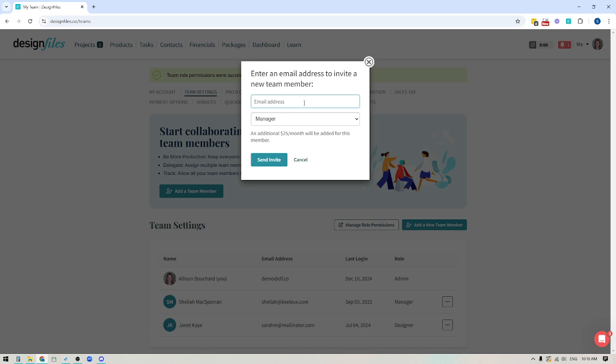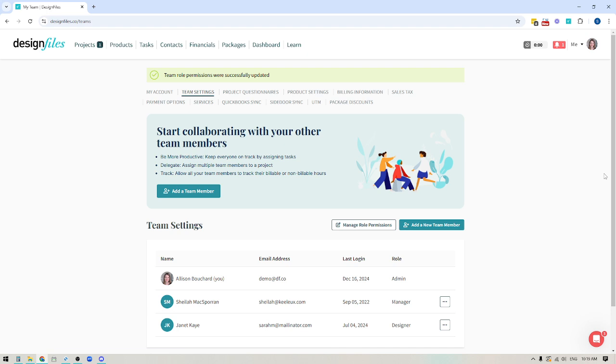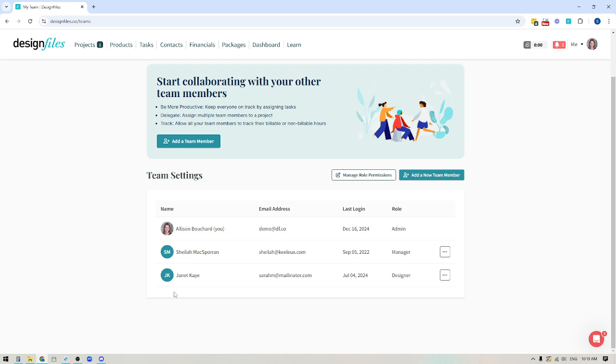Now that you've set that up, anytime you add an additional team member, all you need to do is add their email address here. Then you're going to assign them the role of manager or designer, and you're going to send the invite. And when you do that, the system is then going to send out an email invitation to that new team member. And you'll actually also see them added to this table down here, but it'll show as not signed in yet until they actually click on the link in the email to join the account and set up their password. So you'll be able to see who hasn't joined yet and who has in fact fully joined the account. So you'll be able to keep up with them that way.